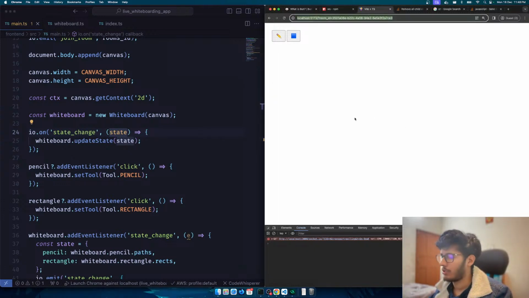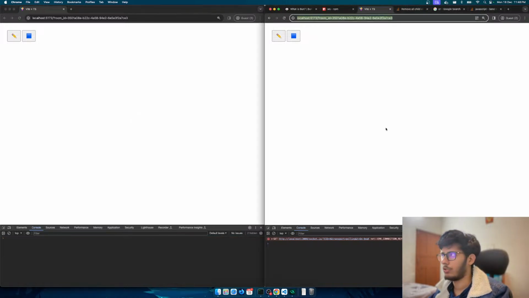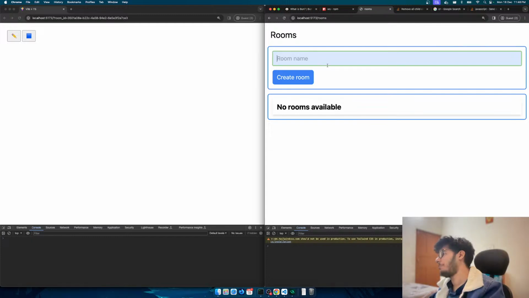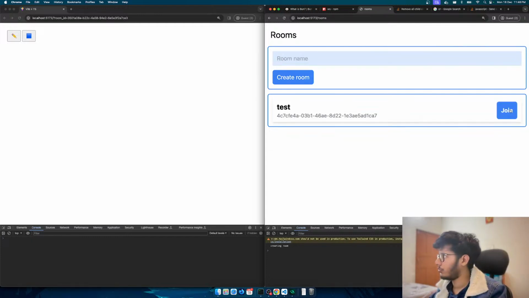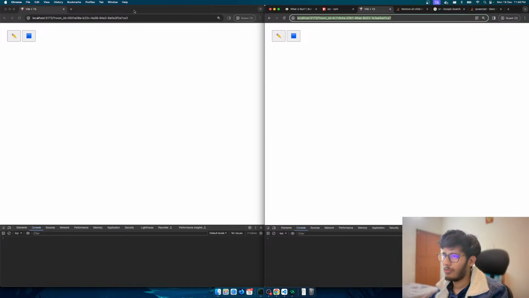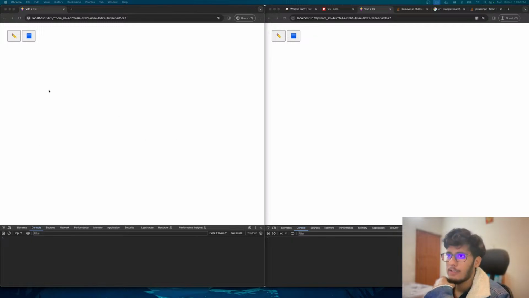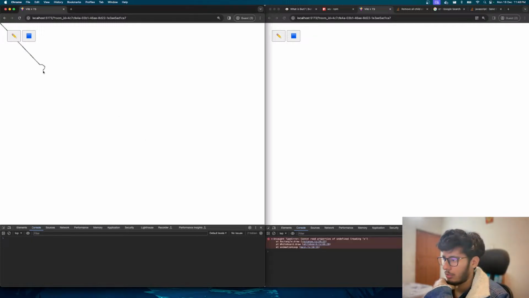So restarting, we'll have to go through all those processes of creating a room again, because we could have made rooms stored somewhere, but right now it's completely in memory.